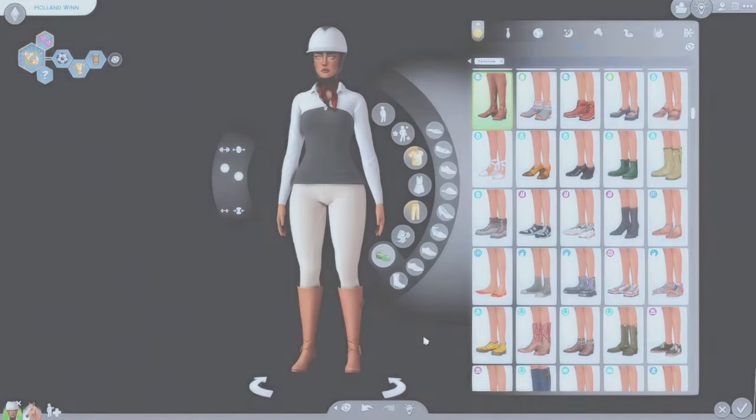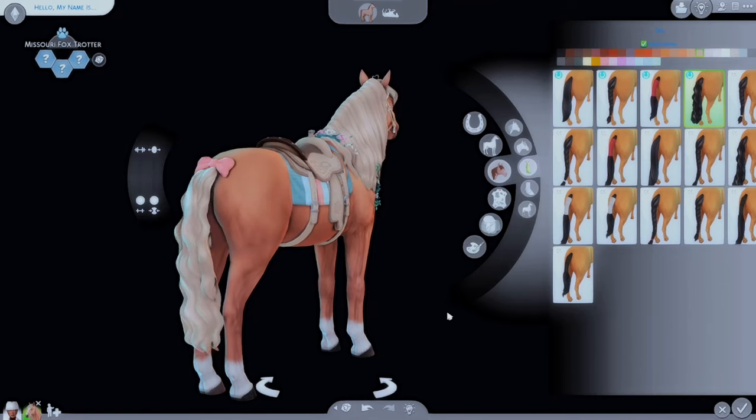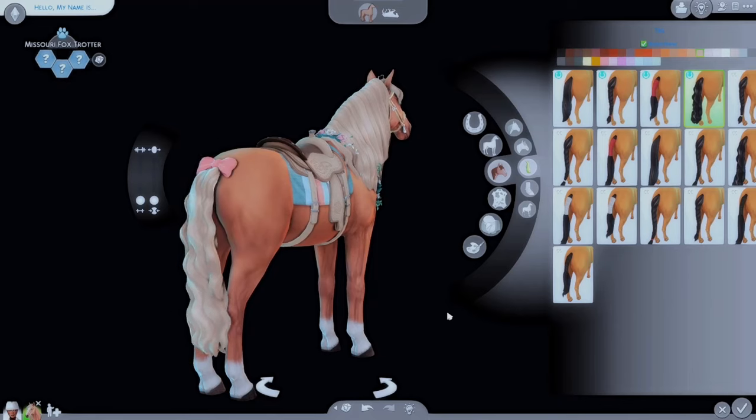And so now I'm gonna show you the objects. I always do this. I always forget once I say I'm going to show you the objects. So before I do that, I'm going to show you the tails for the horse. I forgot to show these.